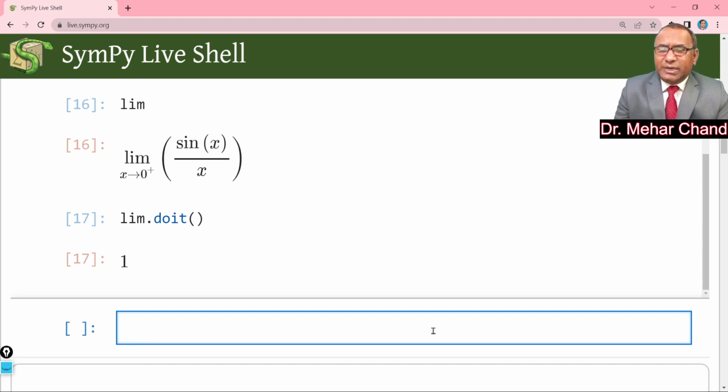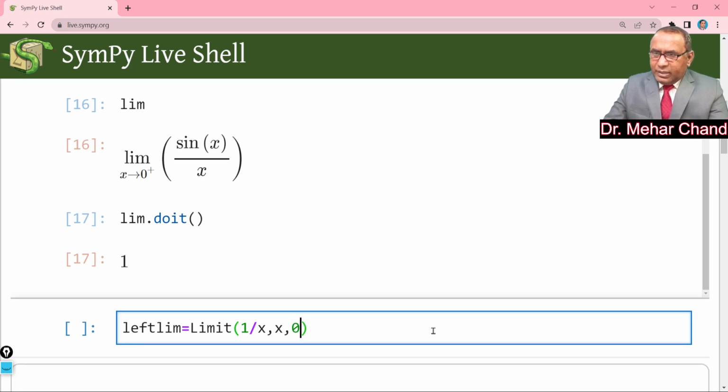Sometimes we have a left limit and a right limit. We can do the same also. See, I have left limit is equal to limit of 1 upon x, then x approaches 0, and again I need the left limit.